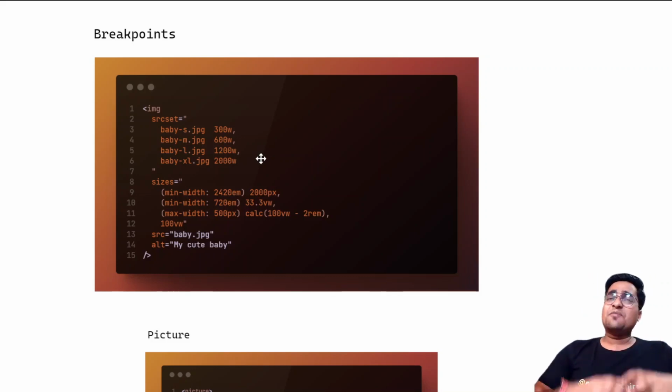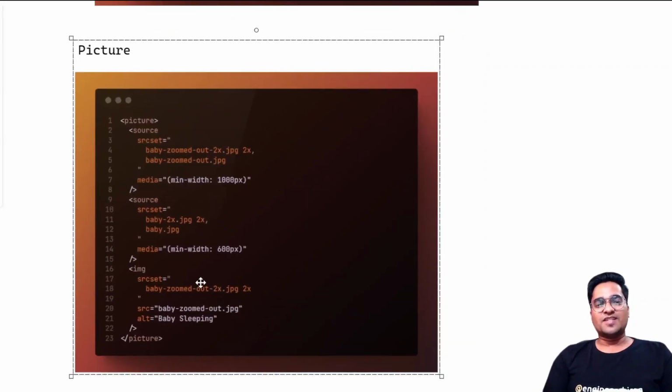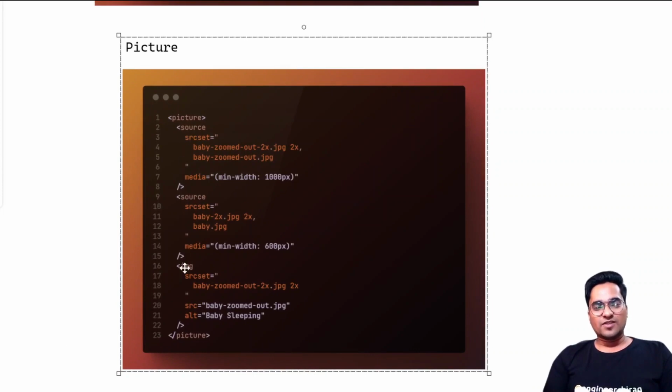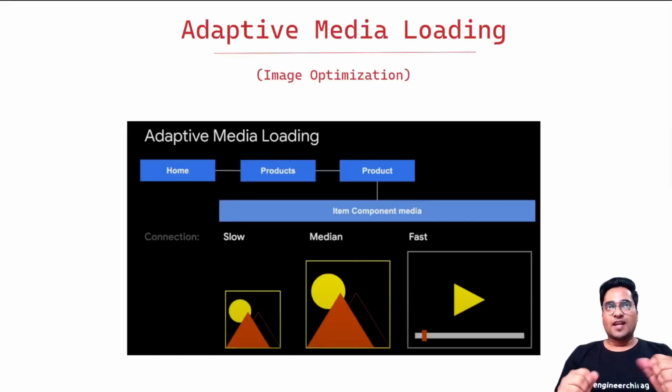But again, there can be more complex scenarios you want to leverage. How can you do that? You can use the picture element. With the picture element you can define multiple sources, and you can have a fallback. In each of these sources you can have a media attribute which acts as a breakpoint, and you can also write logic which considers your DPR. You have multiple breakpoints, you can write logic on the DPR as well, and finally you can have an img src which sits as the fallback. So you can do a lot of complex and creative things by using just a small technique: you use srcset, you use picture, and you can write a lot of complex logic. Out of the box, your browser will take care of a lot more in order to load the best possible image. Adaptive media loading, right?